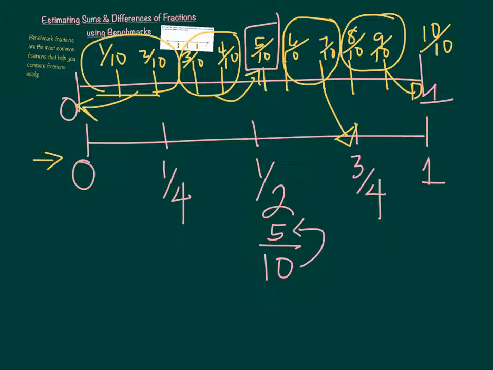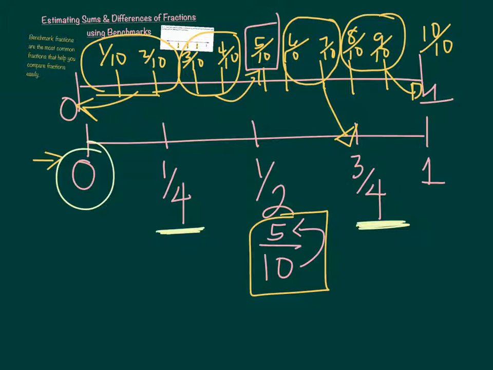Now, the reason I'm showing you this is because I want you to think about fractions, and the first thing you'll have to do is look at, well, what's my half? And how close is it to the half? If it's bigger than the half, then I'm going to use 3/4 as my benchmark fraction. If it's less than the half, but not so close to the 0, I'm going to use my 1/4. If it's really small and it's close to 0, like 1/10 or 2/10, then I would use 0. And if it was 9/10 or 10/10, which of course is my whole, I would use 1. So let's practice some of those.